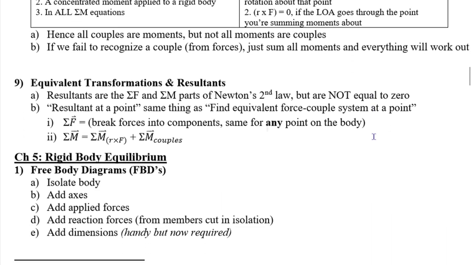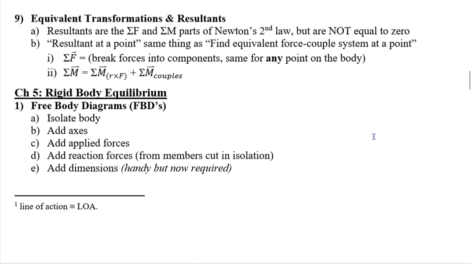The last section of chapter four covered transformations and resultants. We've been transforming equivalent systems all throughout chapters two and four. Now we call them resultants, and we can take resultant forces and resultant moments together. The location of your resultant moment matters because the r vectors in your r cross F moments will change with location. Couples, however, can simply be added in regardless of where your summing point is.